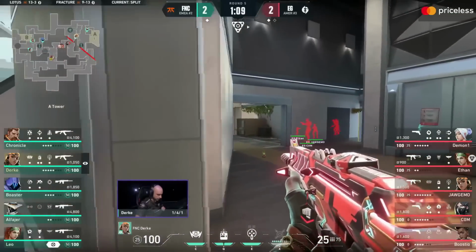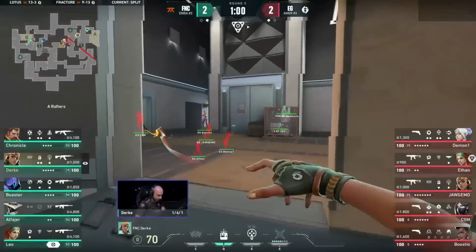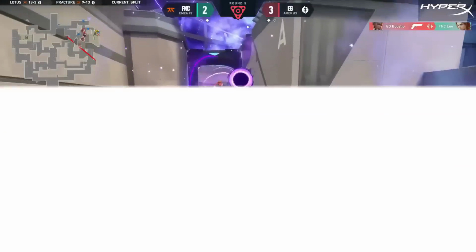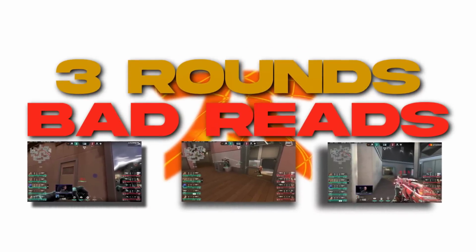EG tricked Fnatic into having 3 players committed to B site, and Durka gets swarmed in a perfect bait and switch play from Calm. Fnatic only have 1 player left on A, and EG close out the round using their superior positioning. Now this was 3 rounds in a row where Fnatic make bad reads because they lacked proper information in B main and mid.